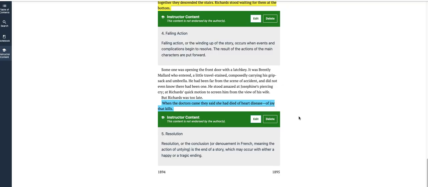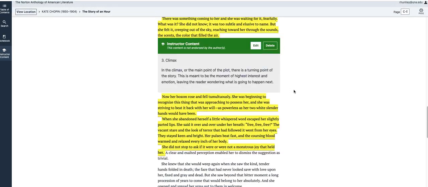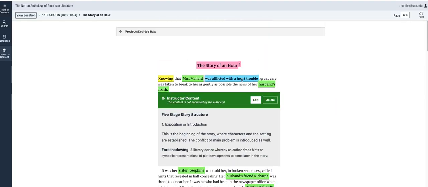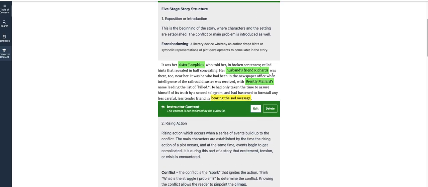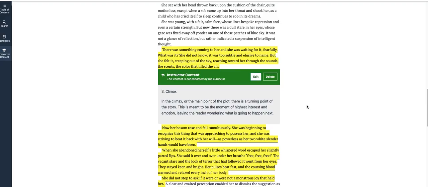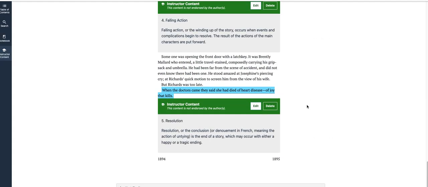That goes all the way back to the fact that Mrs. Mallard has a heart condition and that Richards believed he was the best person to let Mrs. Mallard know of her husband's death because he would inform her in a way that hopefully wouldn't upset her. But here, she gets a shock. Even though Richards tries to block the door, he doesn't in time.